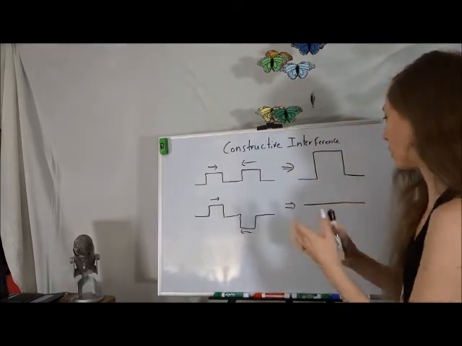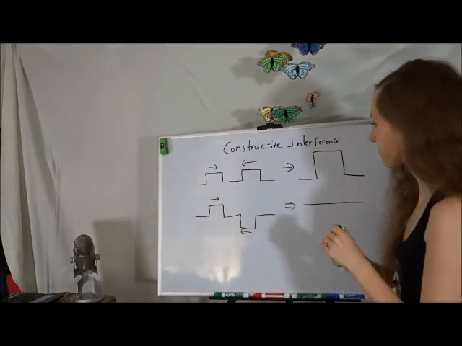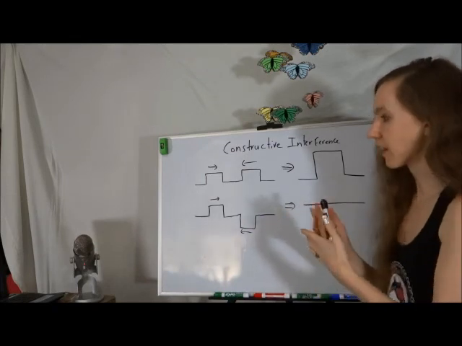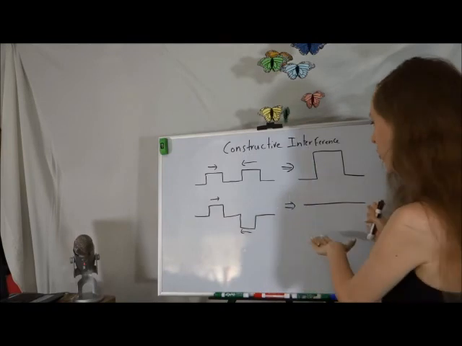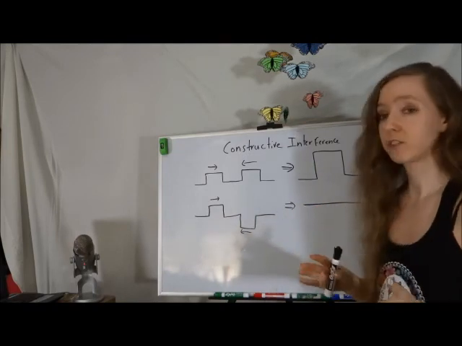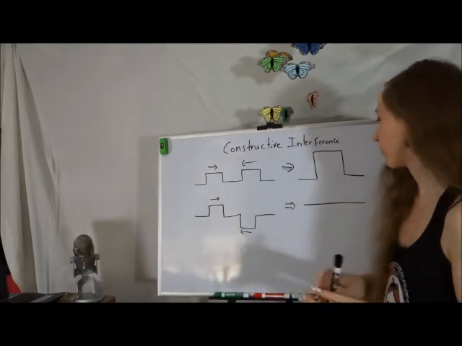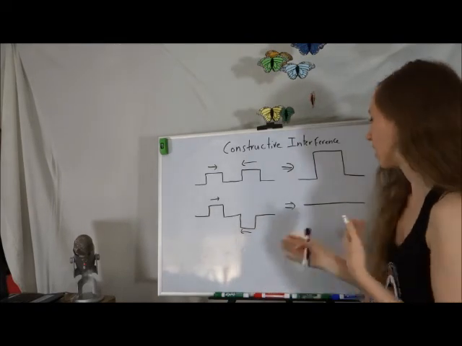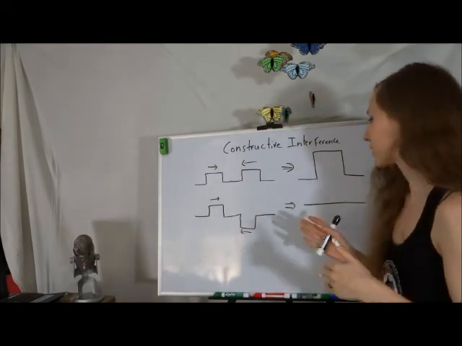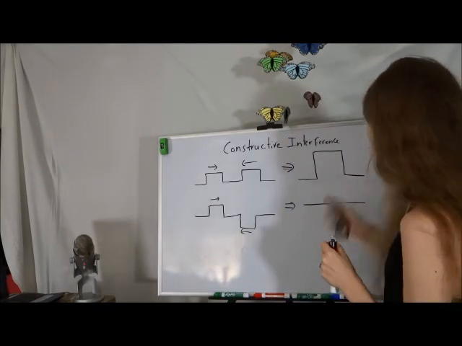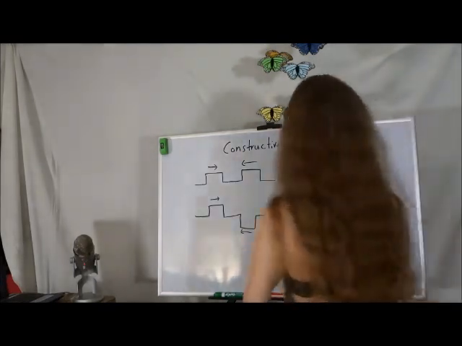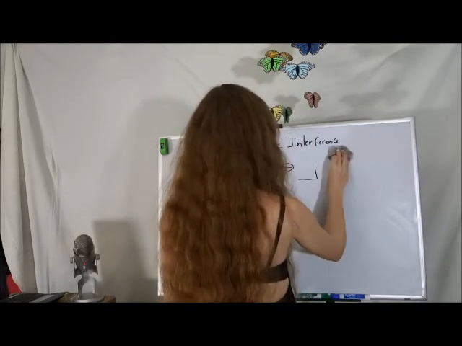So that's an example of destructive interference, where the waves come together and they cancel each other out, at least partially. So this would be total destructive interference. You can also have destructive interference that isn't total destructive, where it just kind of lessens the amplitude. But that's an example of complete destructive interference. Now, what happens with sine functions is the same kind of idea.